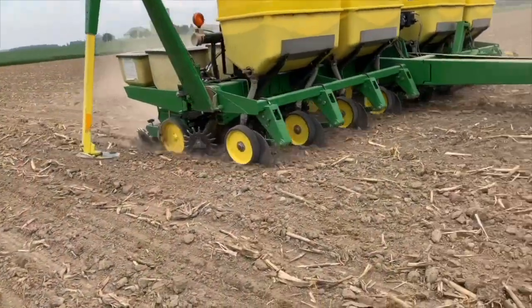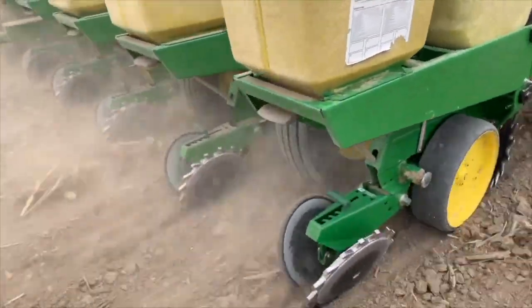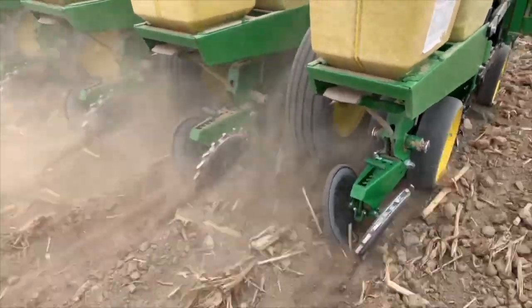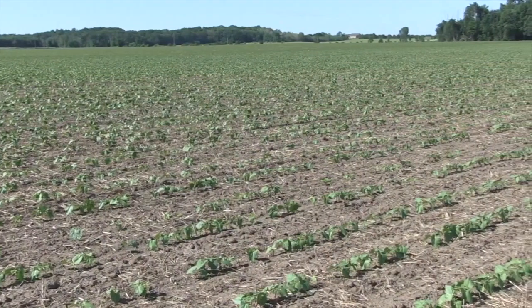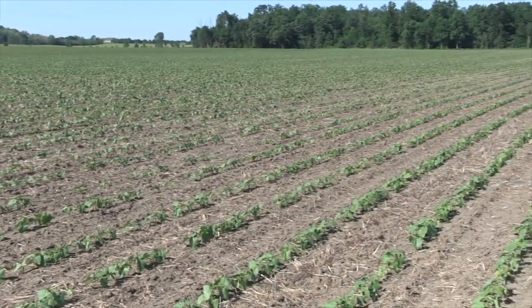Yeah, so 2023 — another great year, but another new and exciting year. Things are different this year than before. Started off really dry. We started planting earlier than normal. We actually planted up till about the first week of June and then ran out of moisture. And I think growers had the same problem — had to wait till mid-June to get some water back into the ground so we could keep planting. Dry, early start, so no root rot pressure in the crop at all.